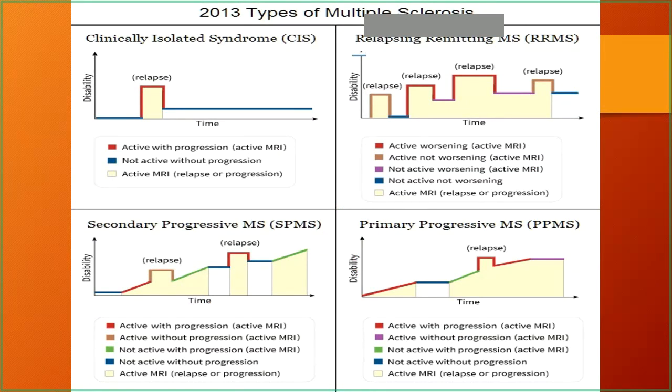whether cognitive or motor. The bottom left quadrant primarily shows a patient that has active and progressive disease. The active component being the relapses or the new MRI changes, but on some of these timeframes between the relapses, they are accumulating disability. So this person is active and progressive. I would say a lot of our patients are in that category throughout the course of multiple sclerosis. And then the bottom right category is primarily a not active, so no relapses, progressive patient. Now, whoever made this chart threw in a relapse in the middle just to make it tricky. Again, it shows overlap between the active component and the progressive component within most individuals with multiple sclerosis.